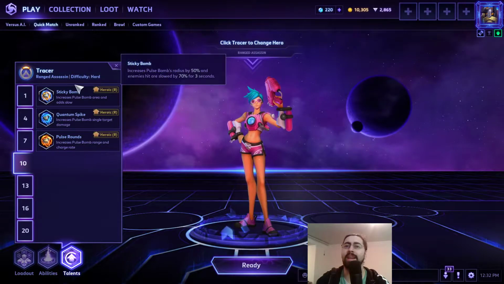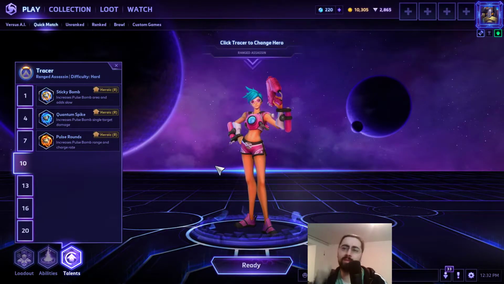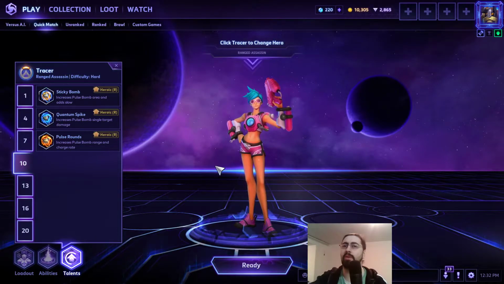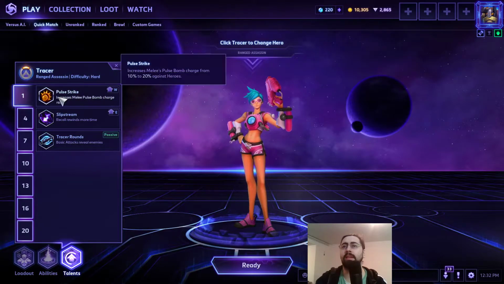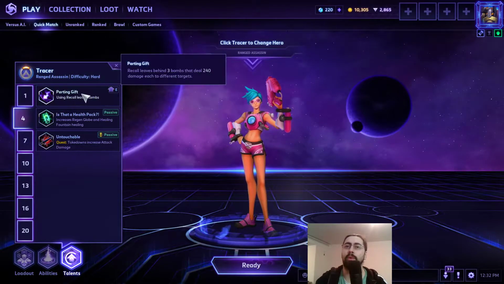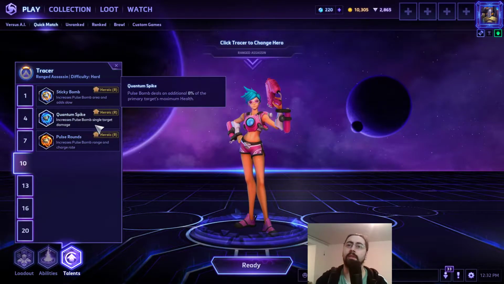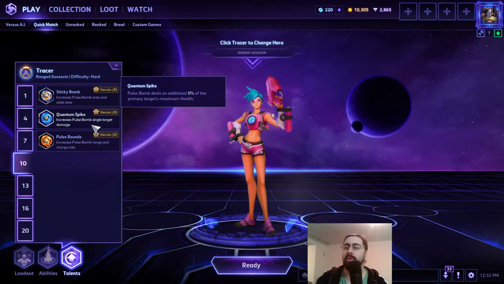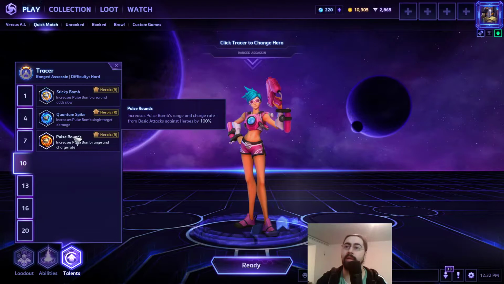Right, so on level 10, once again we have a couple of options. As you noticed so far, it's not really that you have to pick this or you have to pick that, but I would go with one basic build. It would be Bull Strike at the beginning, then I would go with Partial Gift, then with Bullet Time, and here most of the time Quantum Spike, even though it's nerfed to 8%, it's still good. 8% is still pretty nice.